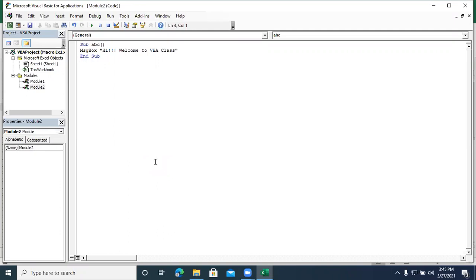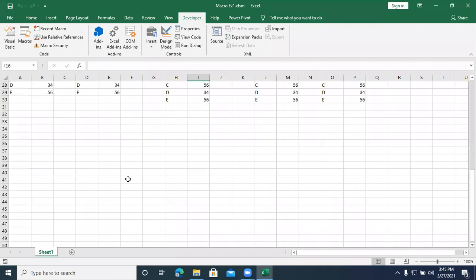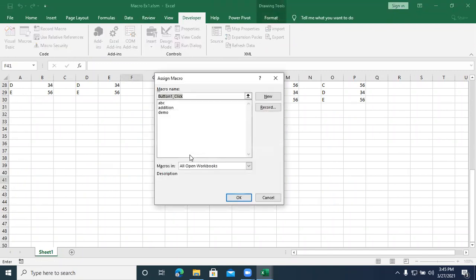So this is one of the projects, a small line I have written here. This has to be controlled from the Excel spreadsheet by inserting one button. I just move to the Excel spreadsheet, or you can just press Alt F11 again. I place the cursor, go to the option called controls under the Developer tab, click on insert, insert the button. Just drag and drop it, the button is inserted.